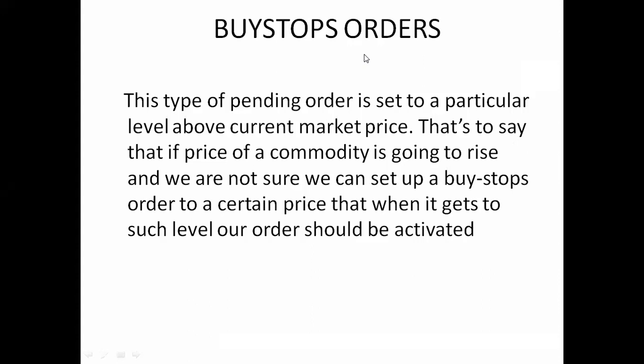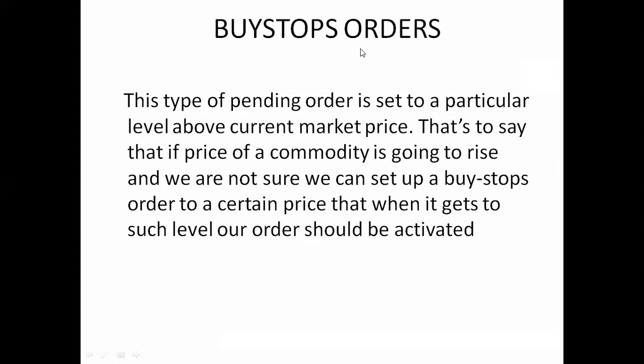Let's say we are forecasting that the market is going to go up, but we are not sure. We cannot say that when the market goes to a particular number, I can be very sure that this is actually going to go in the direction I'm forecasting. Then you can put your order at a price above that. Or let's say you anticipate that the market is going to depreciate. Then you say, okay, fine, I'm going to put my stop order below the current market price, somewhere that once the market breaches that level, definitely it should continue in my favor.